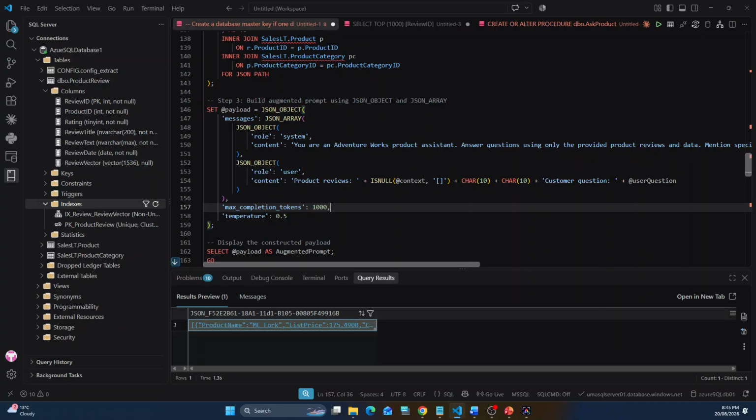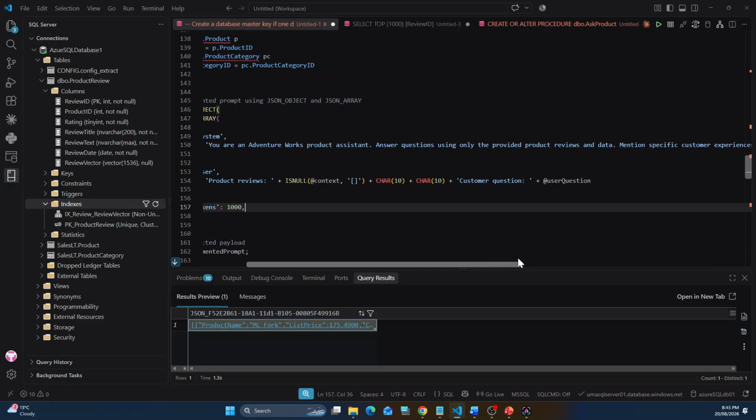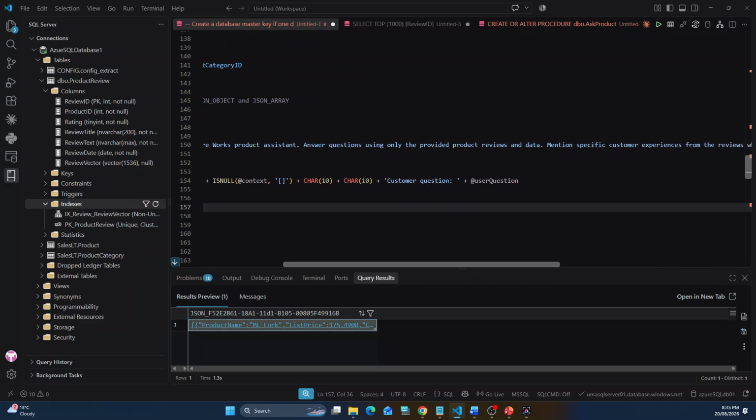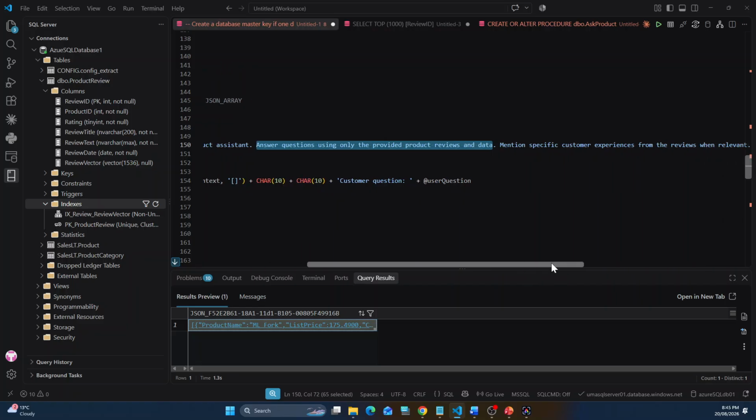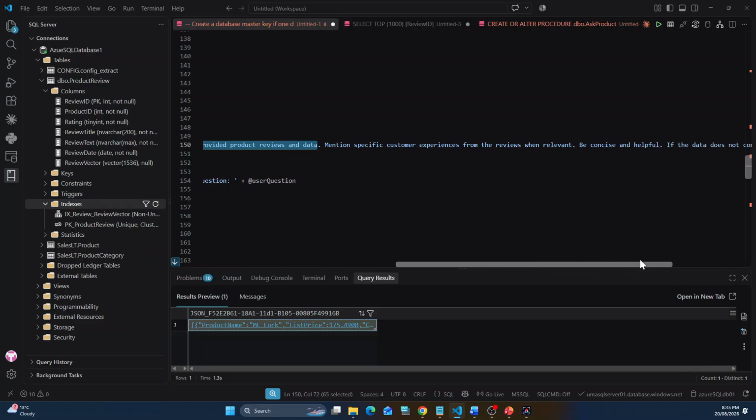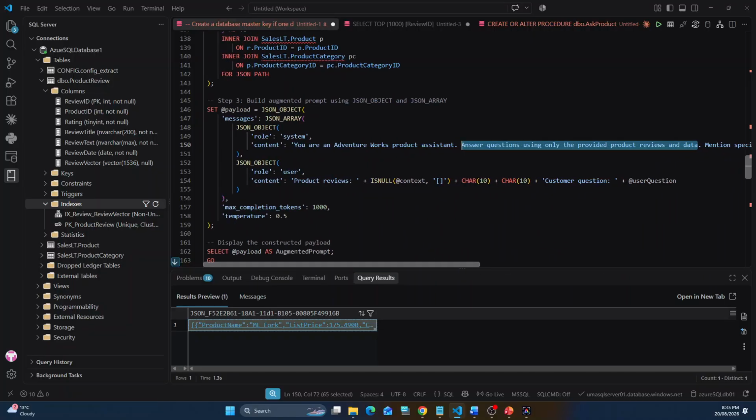The content is: you are an Adventure Works product assistant, answer questions using only the provided product review data. You can see this is the important one. This is what makes it a RAG application. Mention specific customer experience from the reviews when relevant, and be concise and helpful. If the data does not contain enough information, say no.